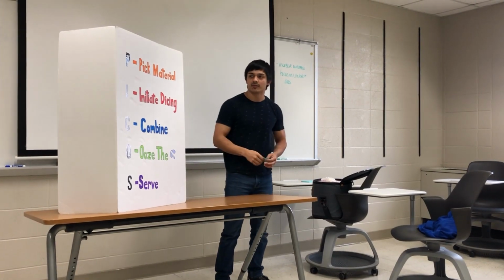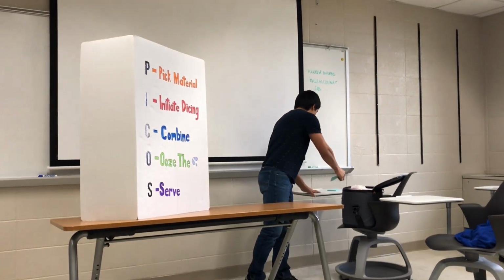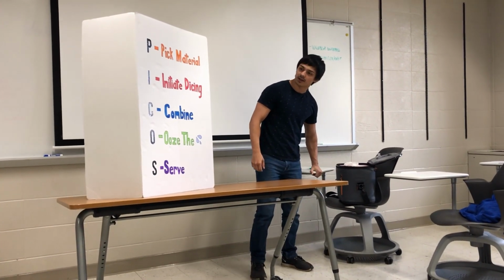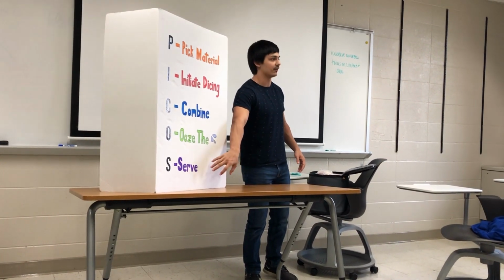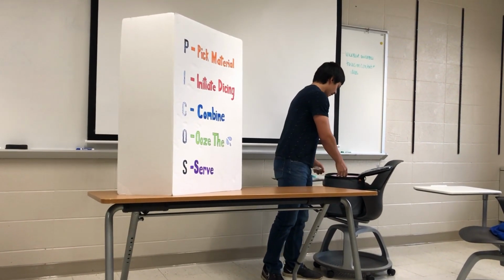First thing you want to do is pick out your material. You have a bunch of materials you might need. After that, you want to initiate the dicing. You want to combine it all together, and you want to ooze the juice out of the lime. Now, once you get all that together, you want to serve it to everybody, friends, family, or yourself, really.